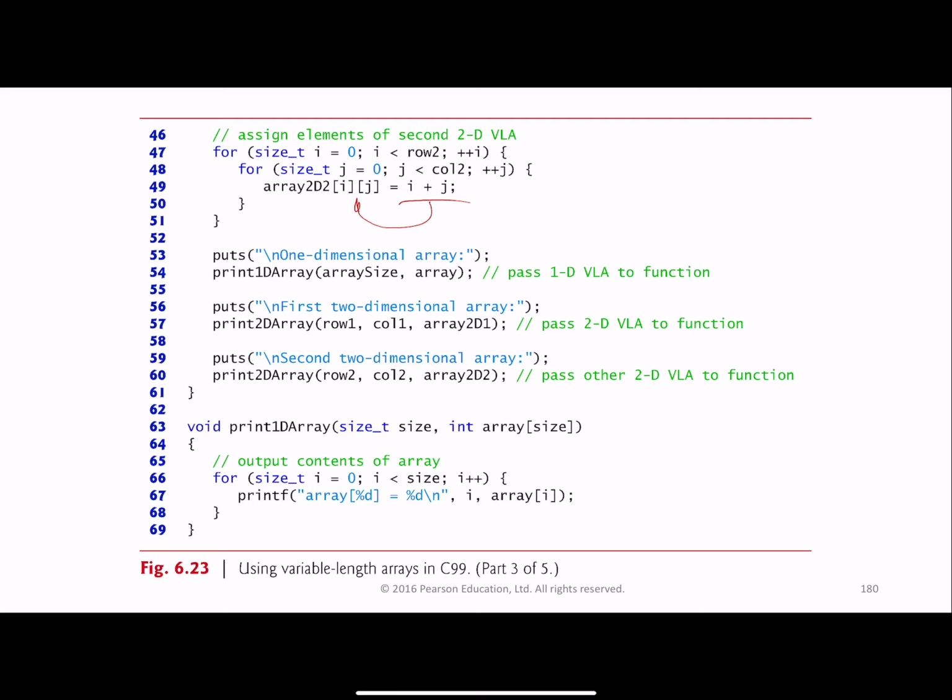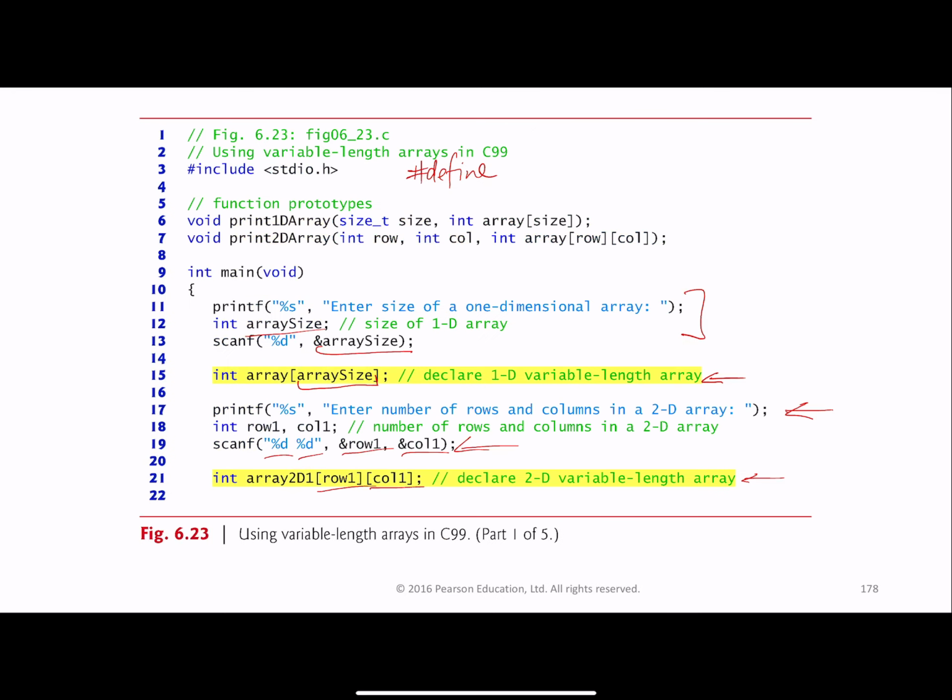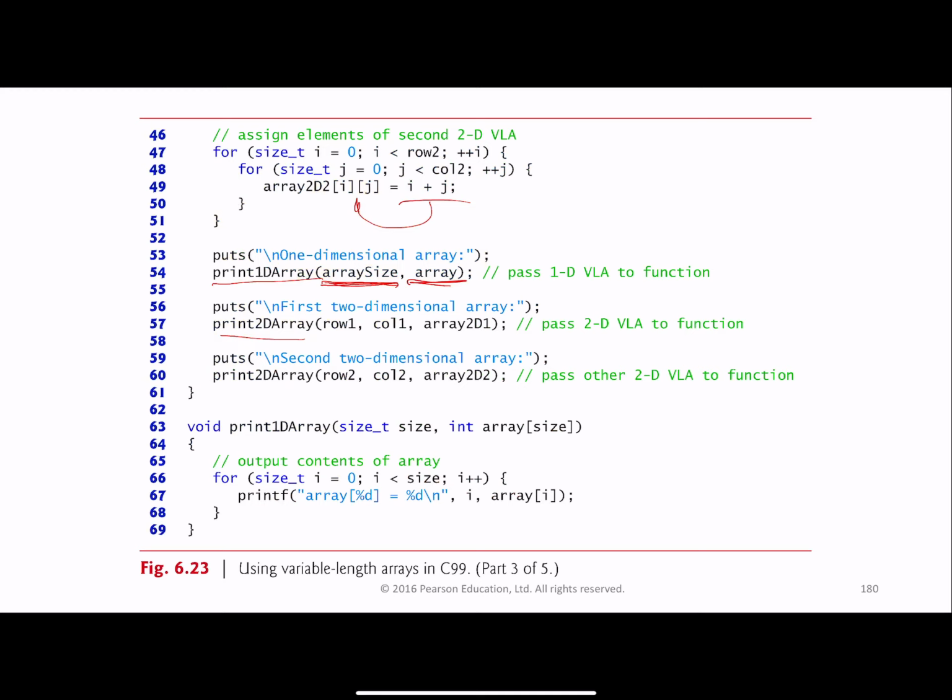We also have 2 other functions, one called print1d array and another called print2d array. The first one, print1d array, takes the one-dimensional array as an argument, and also its size. You can see here, unlike in the previous example, you can pass the arguments in any order in which you specify them in the function prototype. So here we are passing the size of the array first, followed by a reference to that array. And print2d array takes the number of rows, the number of columns, followed by a reference to the 2D array. So we call the print1d array function, and then we call the print2d array function for array2D1 and array2D2.